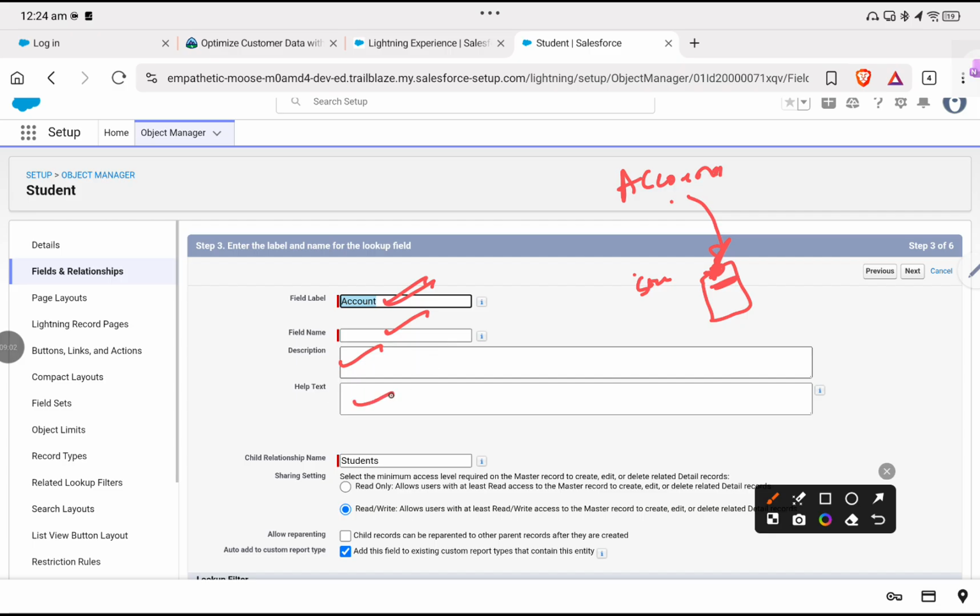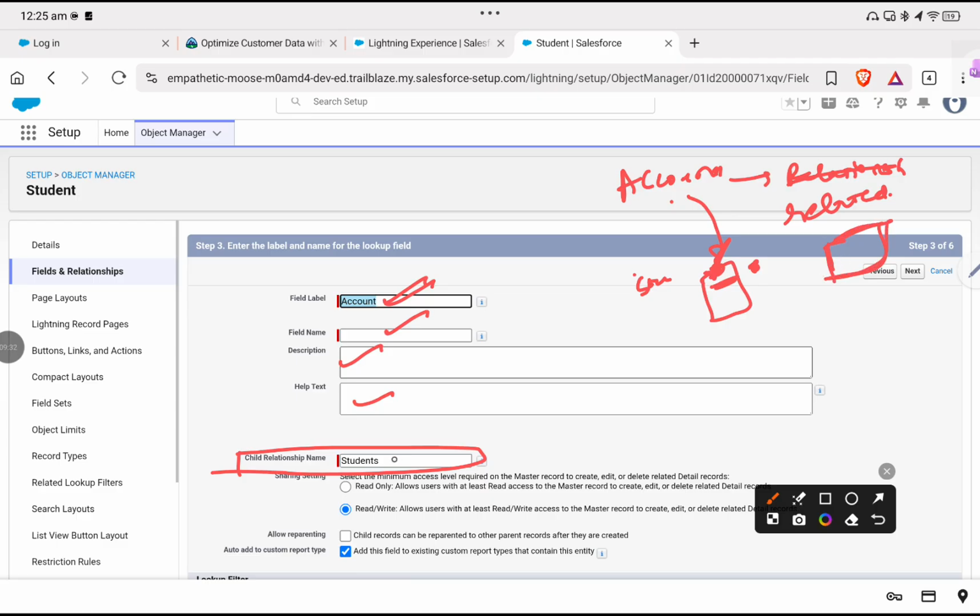If you want help text beside it, you can add that. The child record name means that in the account section, when you open the related section, the detail record will be visible.